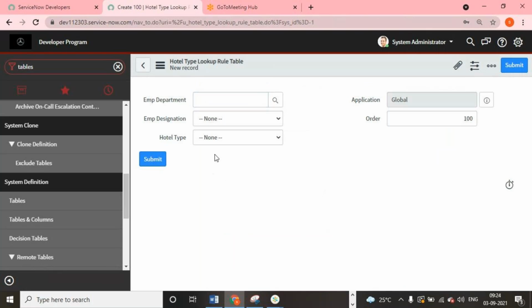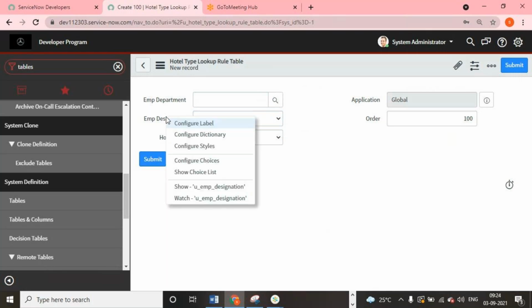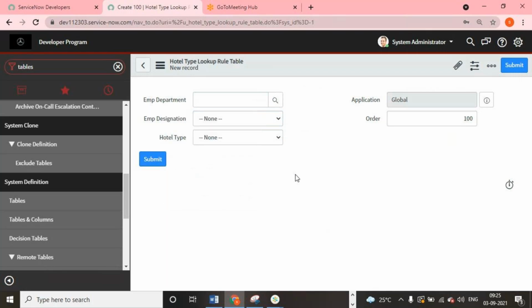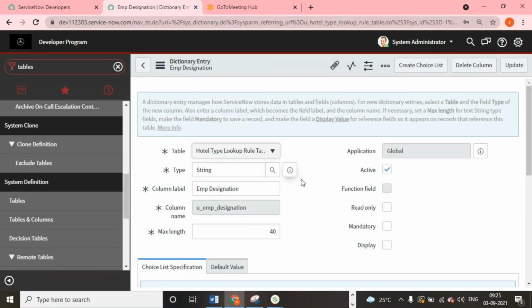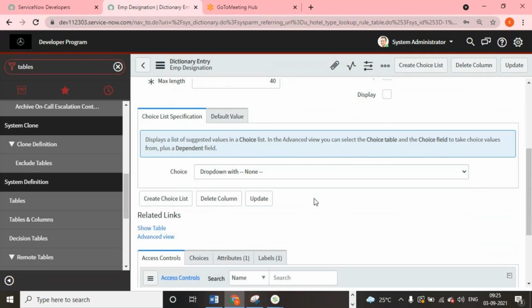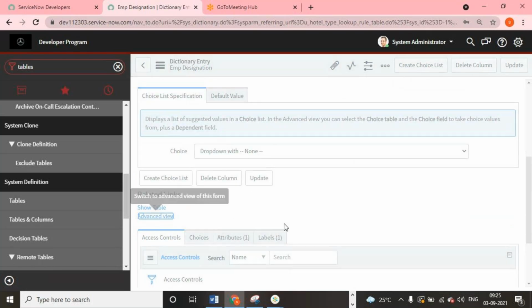Then we have to configure the designations and departments. Departments come from the department table. Designation we have to configure manually. Go to configuration dictionary and go to the advanced tab.